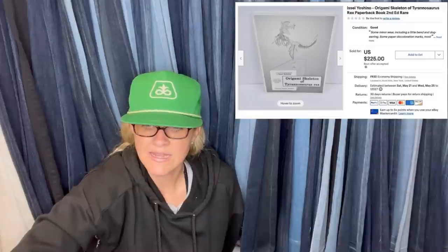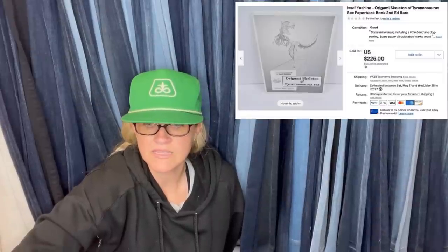I picked up a large collection of about 70 origami books last fall for $10 at a church thrift store — less than 20 cents into this one. Several books are very niche or Japanese market only. This had zero comps on WorthPoint or Terapeak, but one listed for $700 on Amazon. I listed it at $500 with offers, dropped the price monthly, and got $225 shipped at the beginning of May.